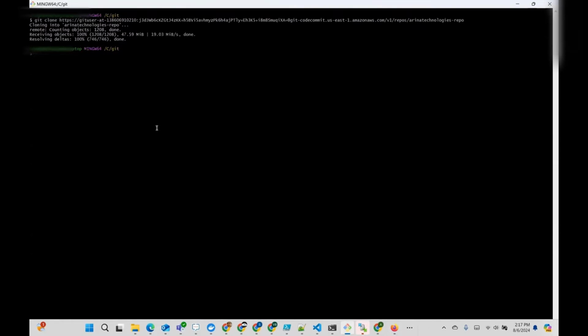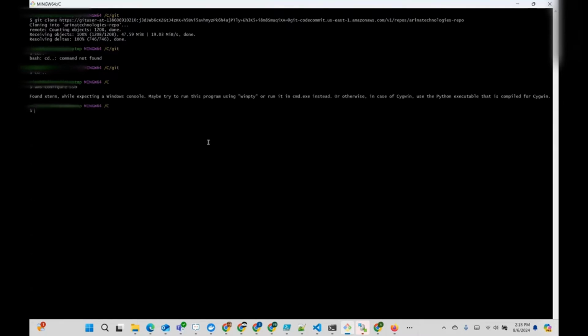Let me go back and cd, and now let me make another directory out here. Let me just clone over here, but before I do, I need to do a few additional things, which is I need to configure the single sign-on, and I need to create a profile. So what I'll do is I will come here and configure the profile. AWS configure SSO. Okay, some issue with this one. Let me switch to another Git terminal.